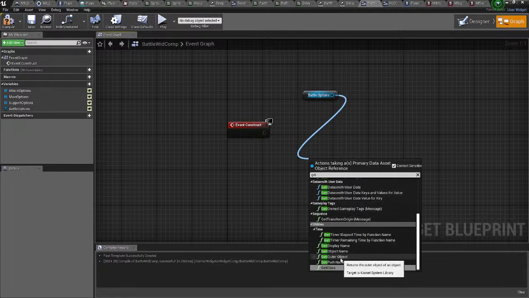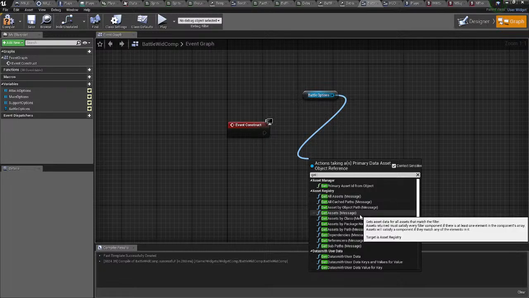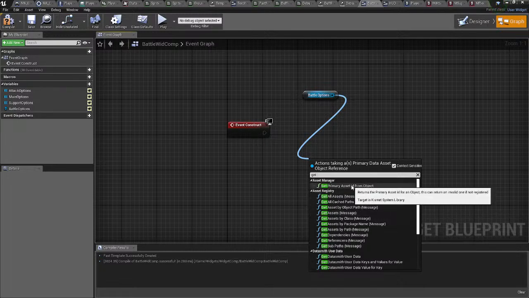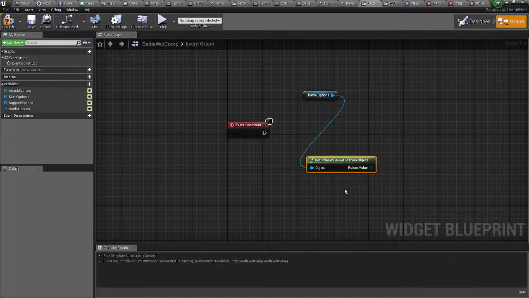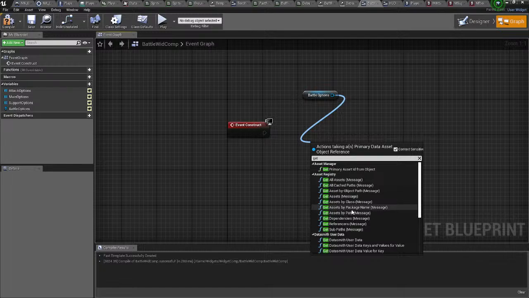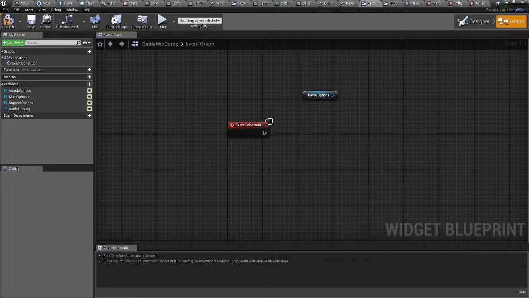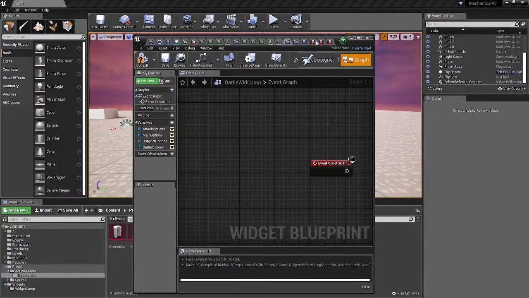So there has to be get asset by object, get assets, get primary asset. Nope, that's not what I need. Well, looks like I'm going to be doing it the long way.